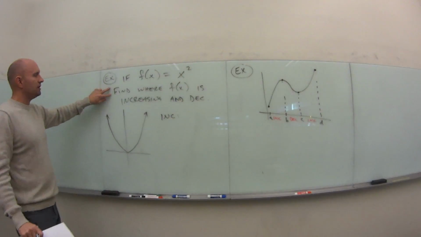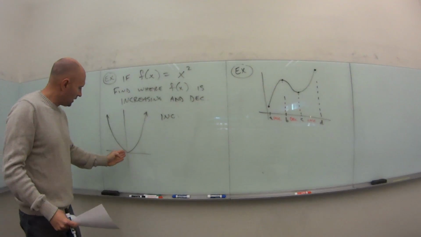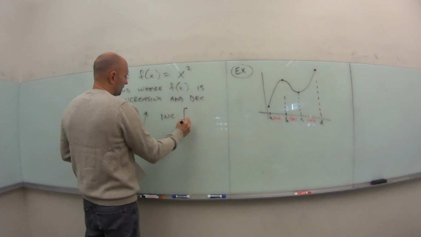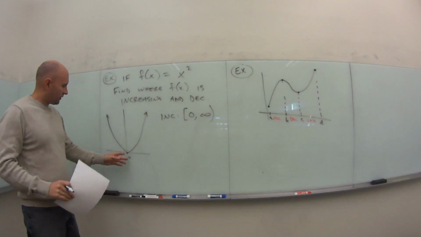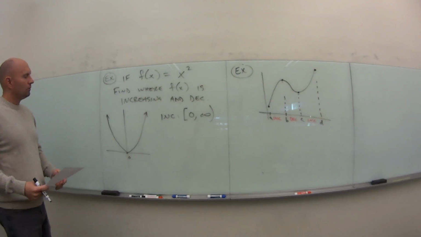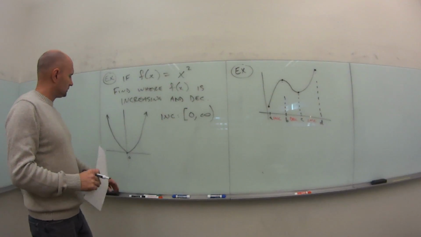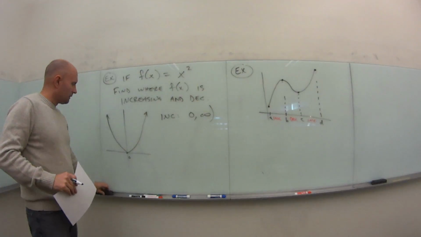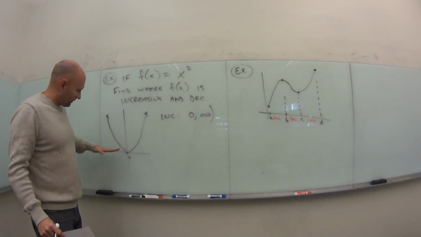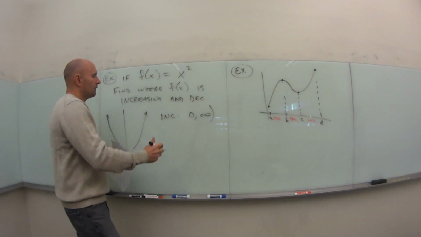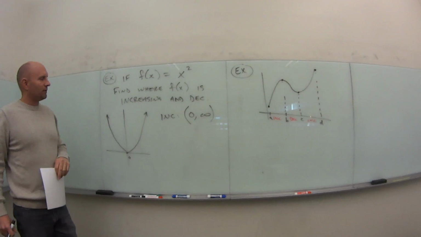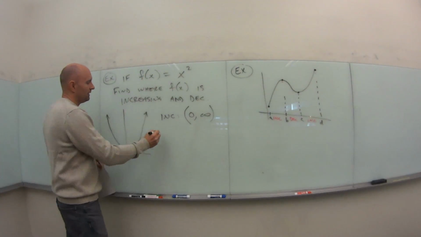So the first thing said, where is this increasing? That means what? Where is this thing going uphill? Well, it's going uphill from where? From 0 all the way to infinity. So actually let me change this one here. At 0, is this thing increasing or decreasing? Well, neither, right? Because technically at that point it's gotten flat. That's our starting point. So we're actually going to use an open parenthesis there, meaning it's not included. That's where it's starting, and then it's going to infinity.